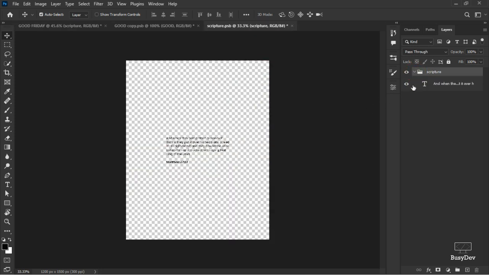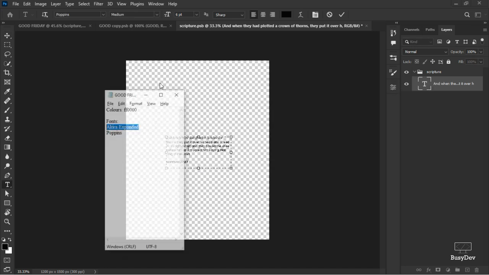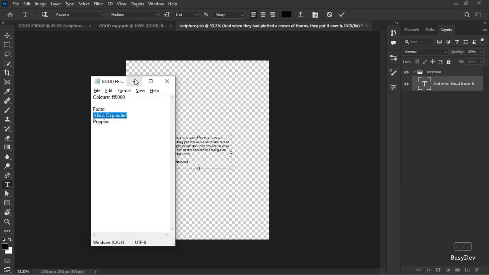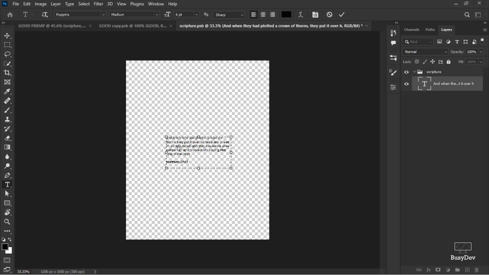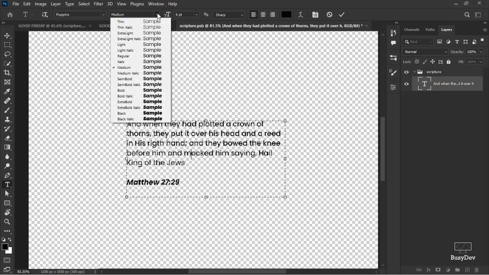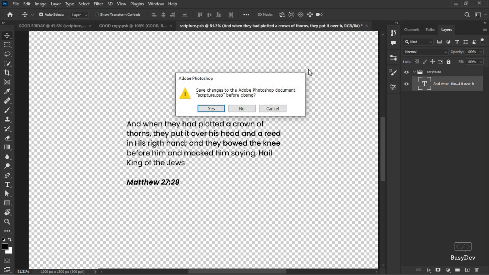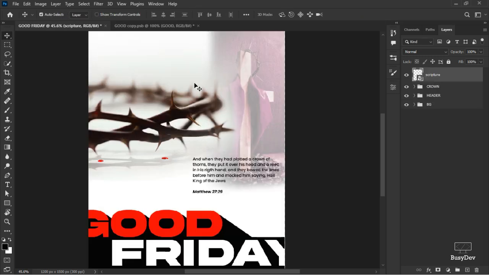So when you come into it, you see that the font that I use is here. It's Poppins. Okay, so Poppins is the font that I use. But for the main text, I used Poppins medium. But for the scripture or the Bible verse, I used bold italic. Good. So you can just do that for yourself. But then I've already prepared it. Great. Now let me do some final touches.